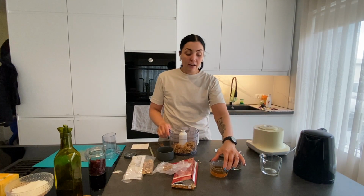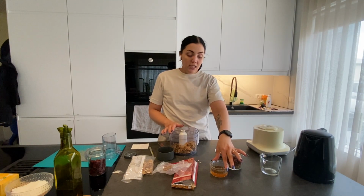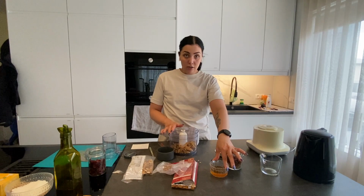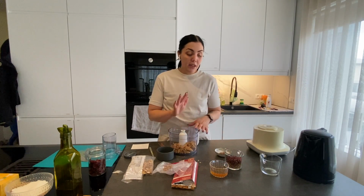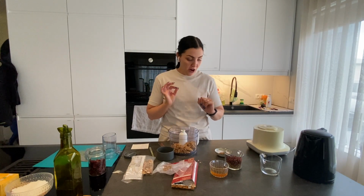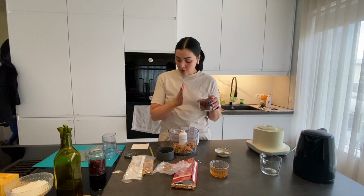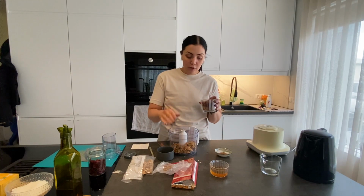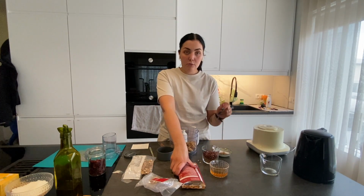Then in here I have the rest of the recipe. It's 3 tablespoons of water, 1 teaspoon of vinegar or apple cider vinegar. I just use regular vinegar because I don't have the other one. I have 1 teaspoon of vanilla, or measure with your heart. Then in here, that's the chocolate that you're supposed to add. So you're supposed to add 1/2 cup of chocolate if you want. I have chocolate and I have dried cranberries.